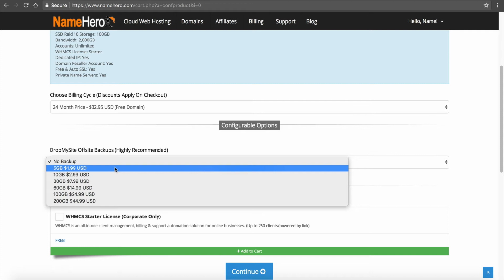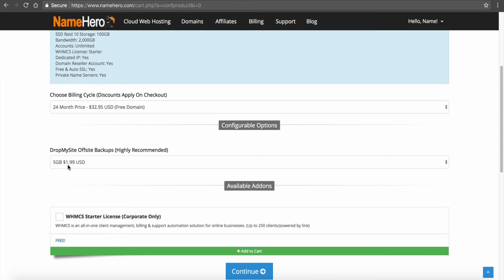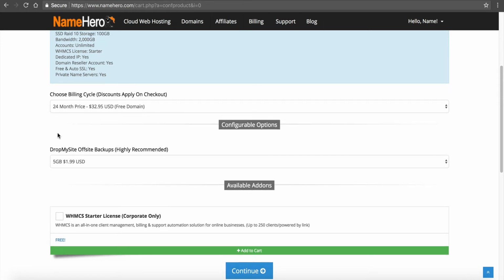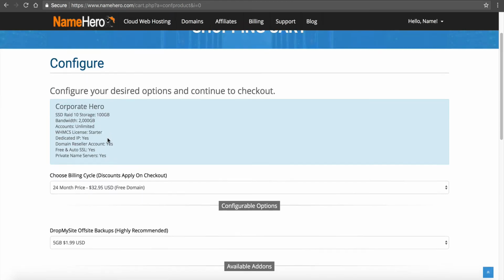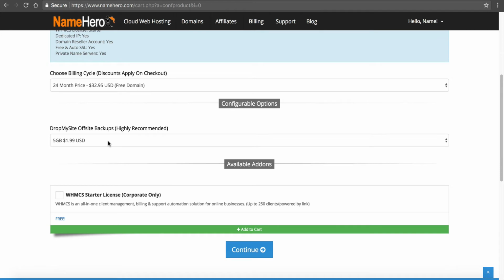So our cost is $1.99 a month for 5 gigabytes. So you can charge your customer $2.50 and make a profit off of it, right? That's the purpose of reselling. But this option here is just for your primary reselling domain. So this would take care of, for my example, namehero.org, and this would automatically back up that domain each night. And because what we see, a lot of the primary reseller domains, they have the WHMCS installation, they've got your forward-facing site, so it only makes sense to back this up in another location than our complimentary backups. Of course, you've got that for emergencies, but then you can also add the Drop My Site.